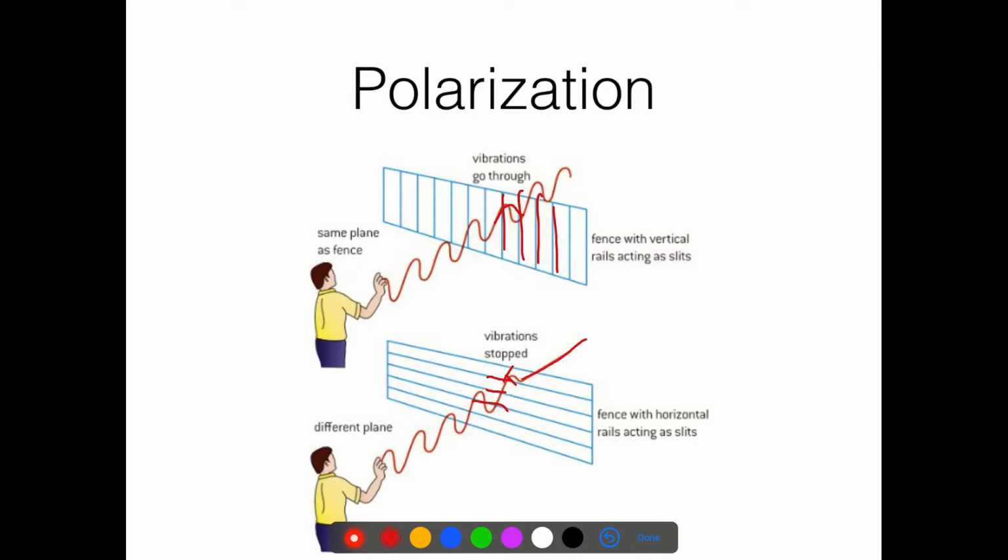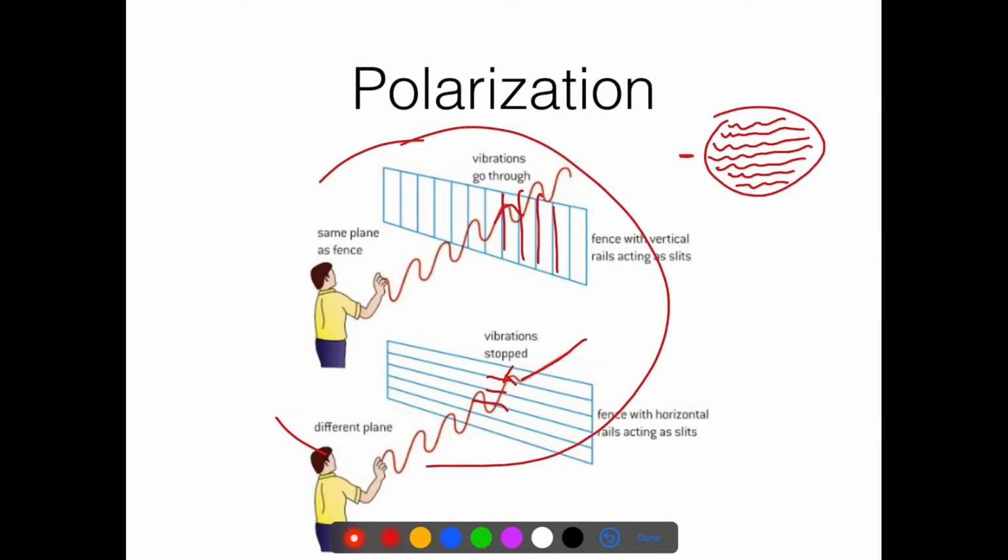Okay? Now, a real polarizer is actually the opposite. Okay? A real polarizer has these long strands of molecules in it, and if the molecules are this way, then it absorbs all the light that is horizontal. And so actually only the vertical light gets through. So it's the opposite of what it seems like from this model.